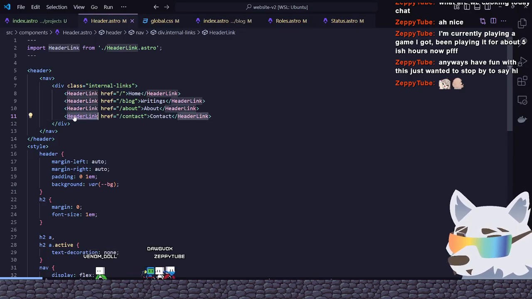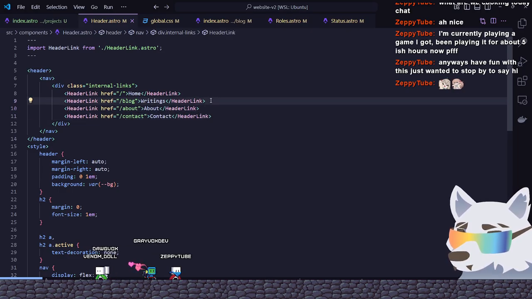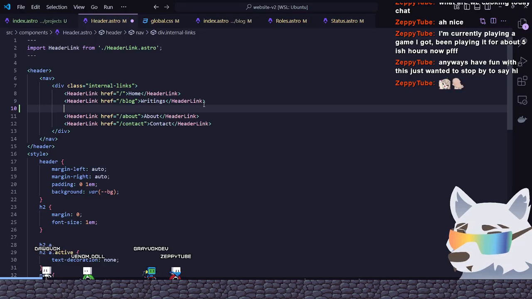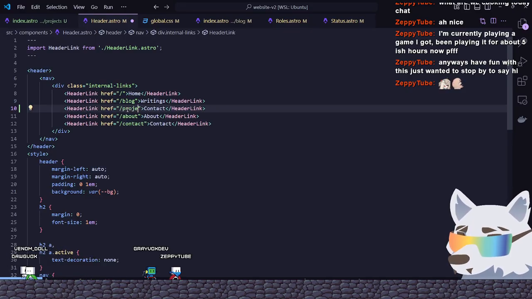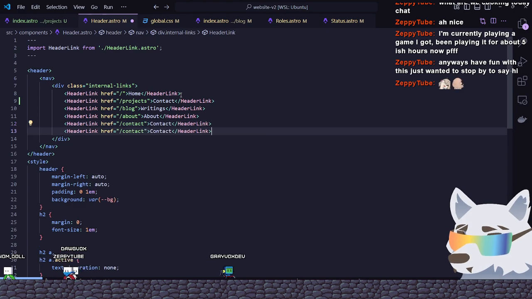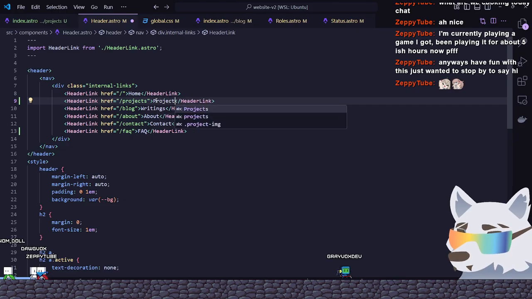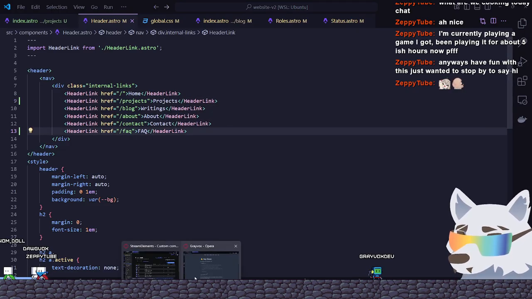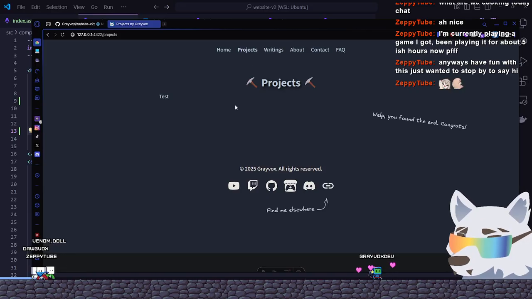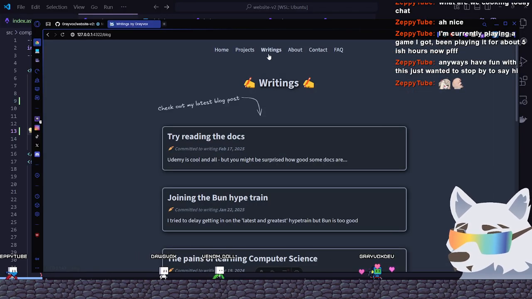This needs to be fixed up. Let's actually add this. Projects. That needs to be fixed. Wait. That's just dark reader. Oopsies.